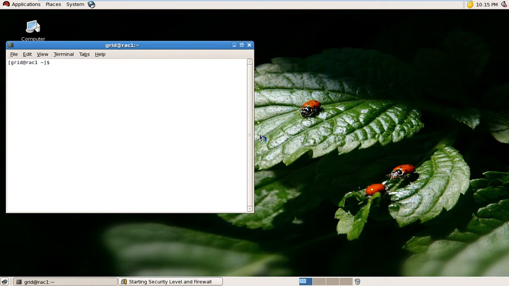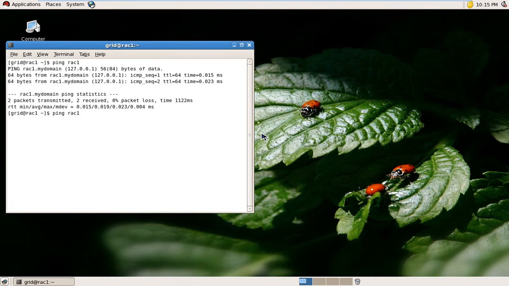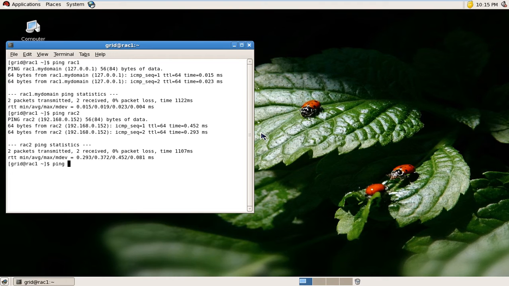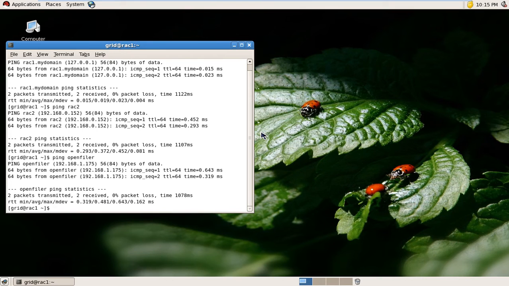So first check the connectivity. I will ping RAC node 1, it's pinging. RAC node 2 is also pinging. My storage is also reachable. I can ping by host name and also by IP addresses, and also confirm the SSH.